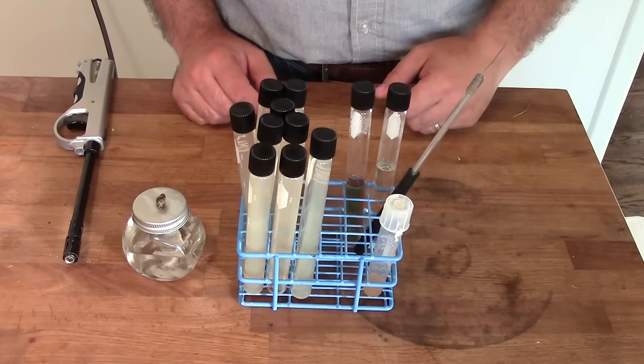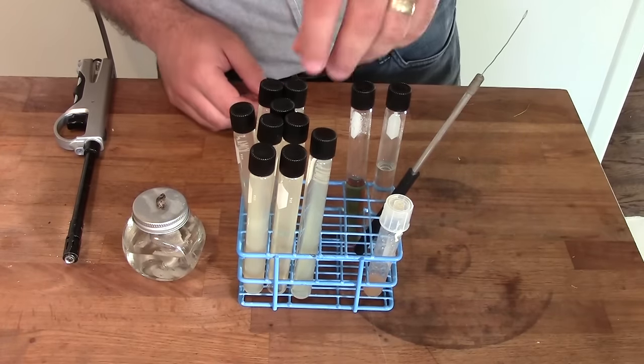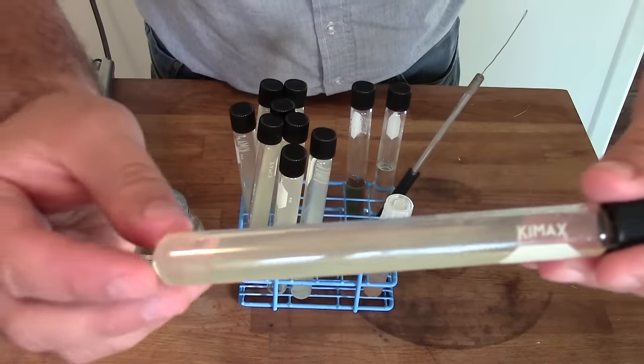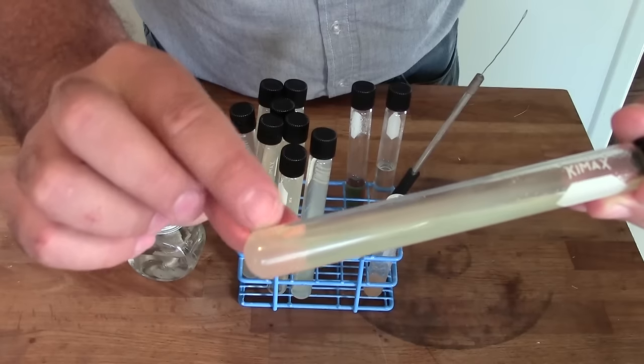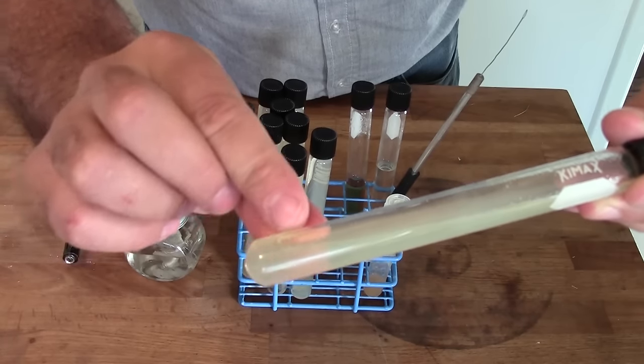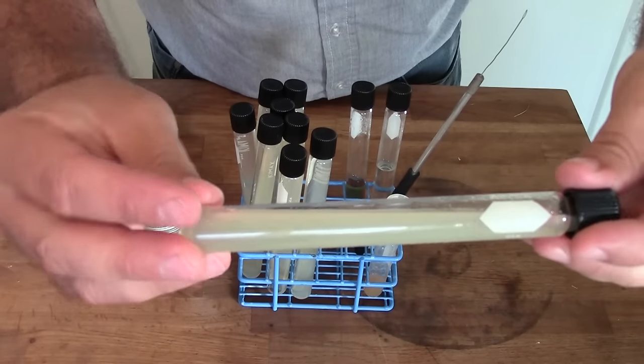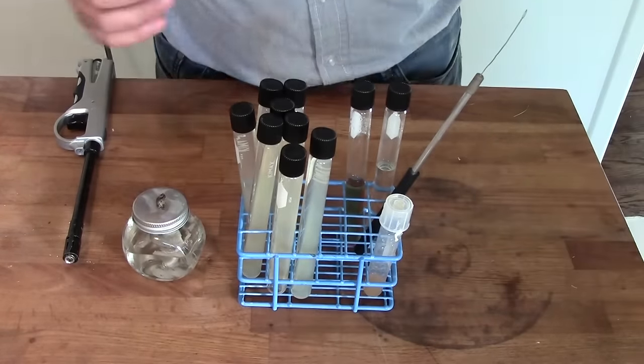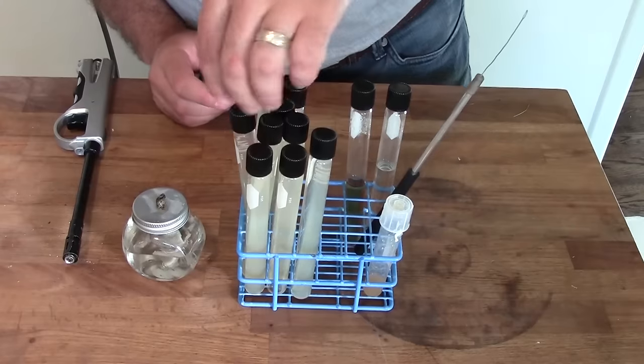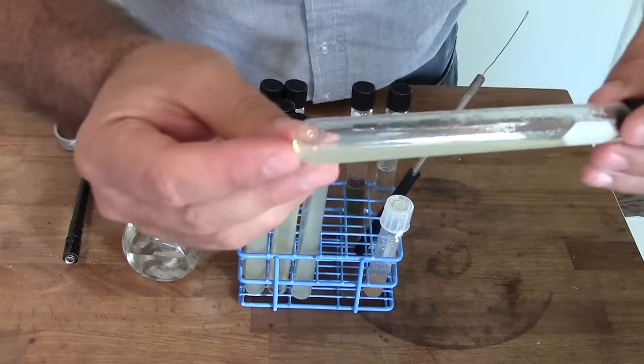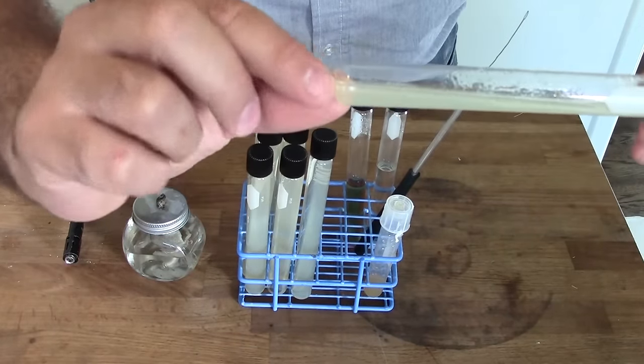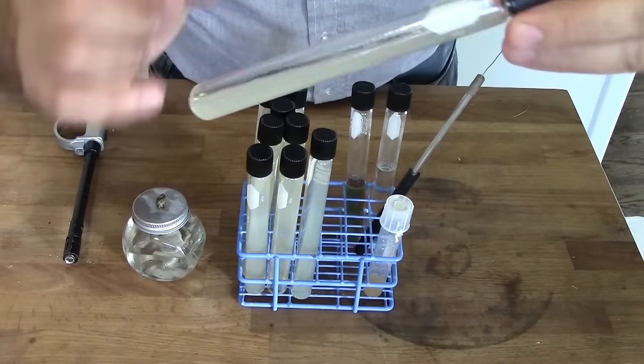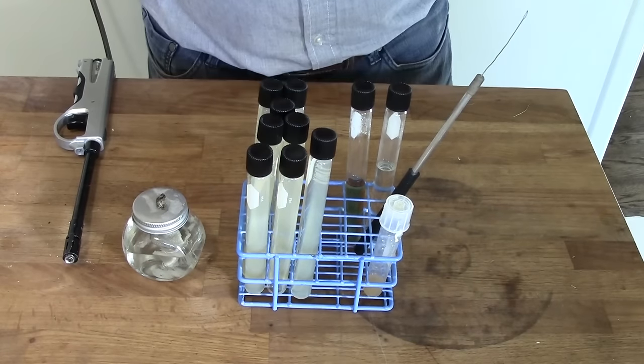Alright, so our tubes have cooled, the slants have set, and I'm just going to show you sort of a close-up here of one that's done fairly well. So here you can see, down at the base, we've maybe overfilled a little bit, you can see there's a little bit of an area here where it's not slanted. But you can see along the length, it slants nicely up towards the cap, and the slant runs the whole length of the tube. So this is what we're shooting for, something like that. Here's that one that I underfilled, and I don't know how you can see this, but hopefully you can see that the slant doesn't fill the end of the tube, it only comes up midway, and the gel doesn't even make it to the end of the tube. So that would be too small, we wouldn't want to use that one.